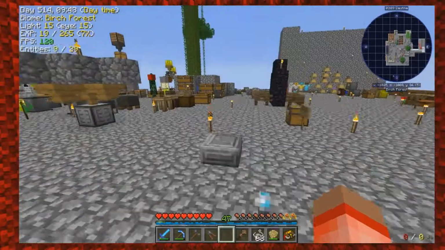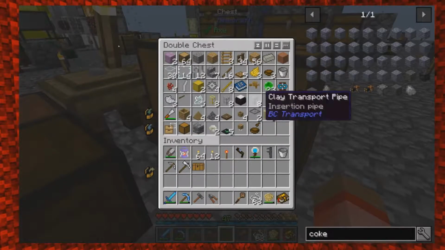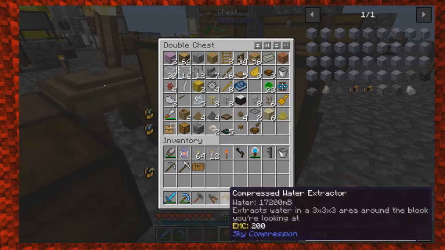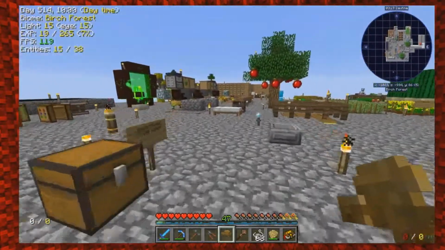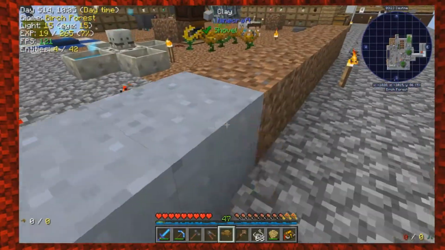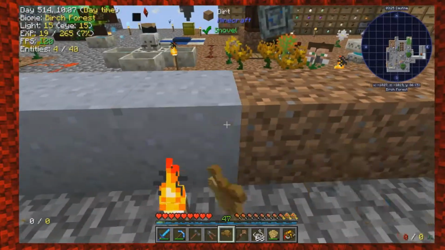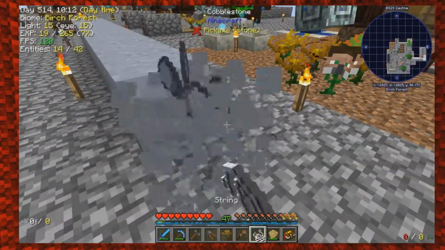We're looking for that squirt gun because it turns this stuff into clay. There it is, our compressed water extractor. Where's the dirt? Dirt's over here. Okay. So we're going to turn all these into clay because we're going to need clay and brick. So let's just smash this into clay real quick. And then we can go ahead and vein mine this and start getting some clay balls.